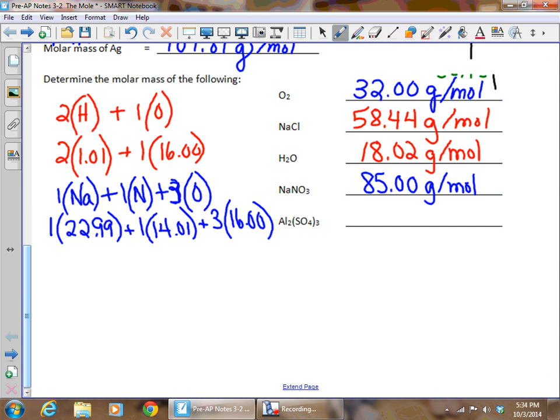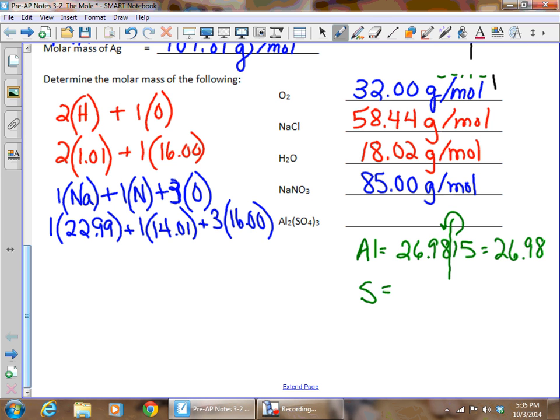So let's look at our final one here, aluminum sulfate. We've got a couple of different elements in here. If we look up aluminum, aluminum is 26.9815. That's the molar mass for aluminum. I hope you're looking these up on your chart and making sure you're seeing these values and where they're located. When I draw the line, I see that the very next digit says don't change anything. That 8 stays the same, so we end up with 26.98 for aluminum.